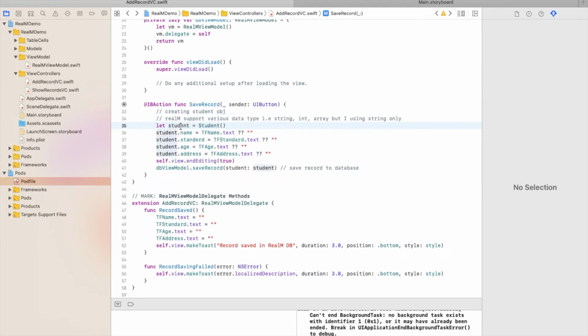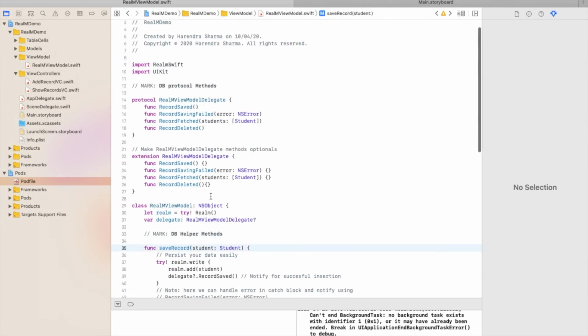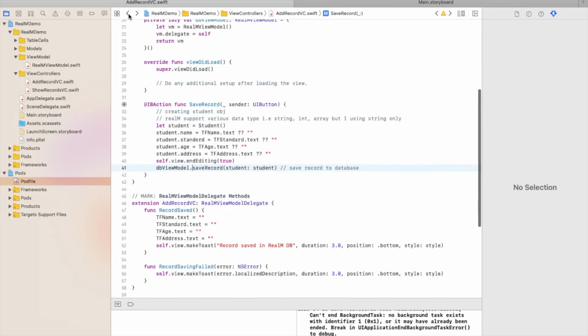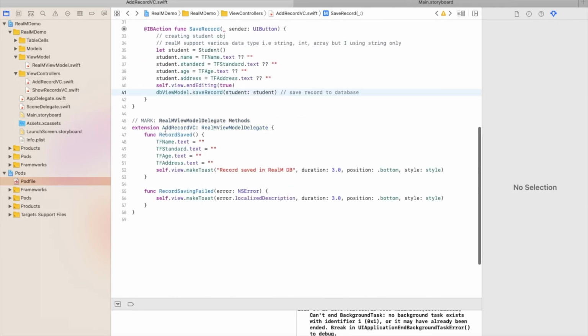So we have a student object here, and that student object we are inserting into our Realm database using this method. So once the record is successfully updated, this delegate method will notify us here.